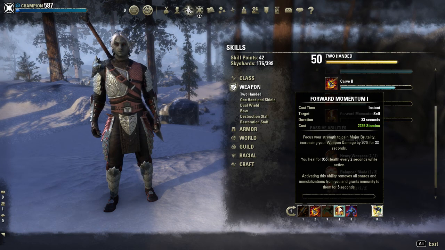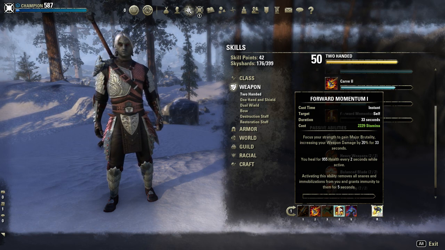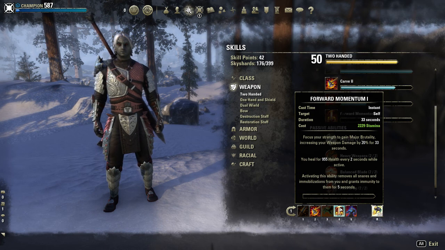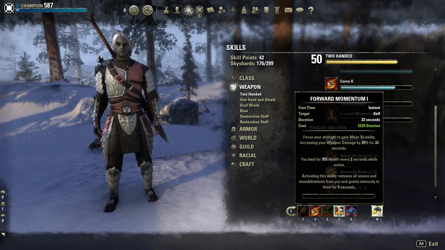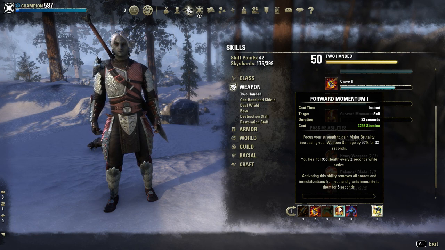Next up, of course, forward momentum. This is not only a heal for you, it also increases your weapon damage. I know a lot of people like to use potions for increased weapon damage. I use potions mainly to recover health if I get hit really bad or something. I don't like to use it for buffing and things like that. I prefer to just apply the buff and move on.